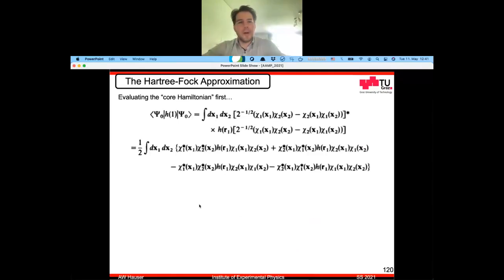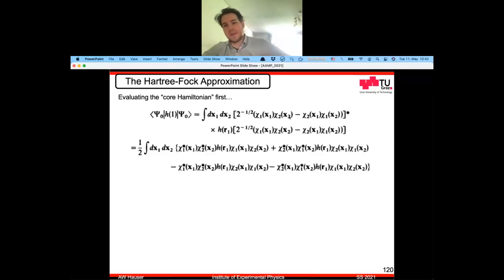And let's start now with the core Hamiltonian parts and look at the expectation value for our antisymmetrized two-electron wave function. We have hydrogen 2, so we have two electrons in the system, and we can easily write our actual wave function explicitly as the determinant. So we evaluate the determinant and we obtain this expression. You see you have two terms because it's a 2 by 2 matrix, so you take the product of the diagonals minus the product of the anti-diagonal. This gives you your determinant.